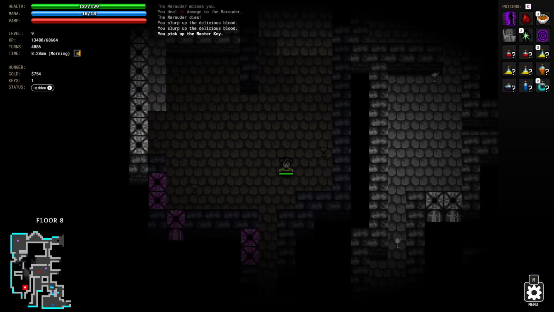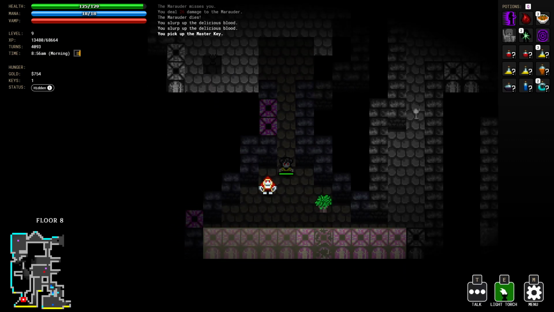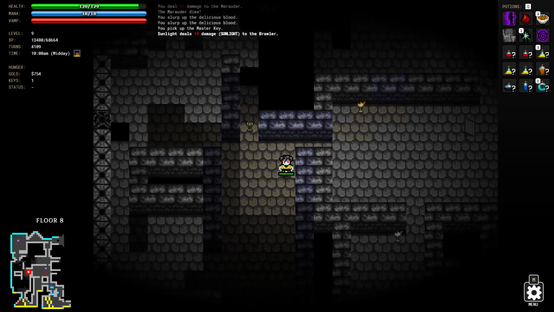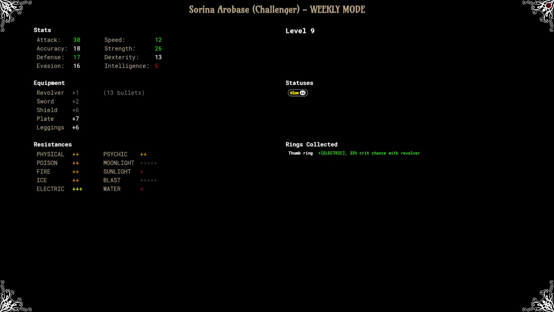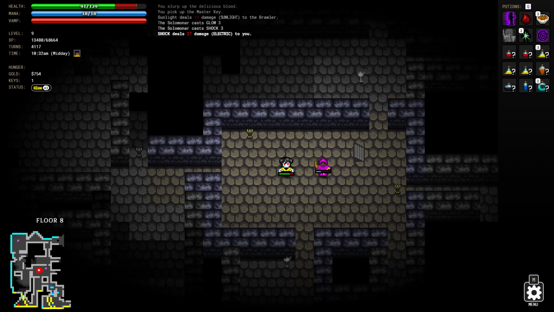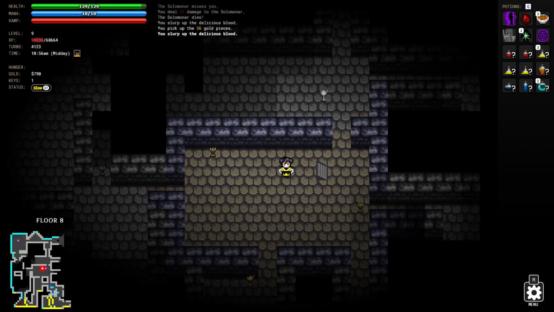Another key. What floor was that chest on? Floor 6, I think? Or maybe floor 7. Yeah, I don't want to do what that guy just did and get blasted by light, so we're going to walk away. I think I can fight this guy right now. Actually, I have electric resistance from the thumb ring. Whoops, I hit S again. I wanted to wait. We wrecked that guy though.